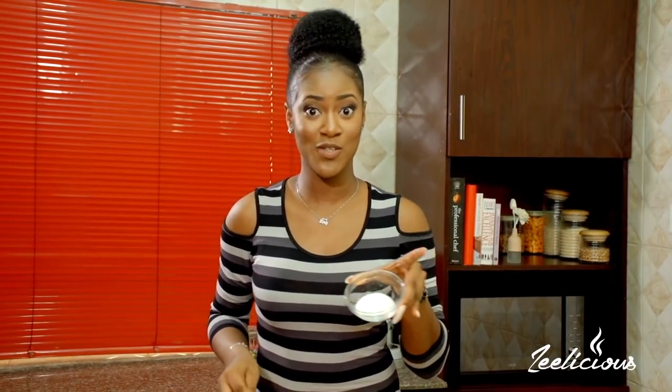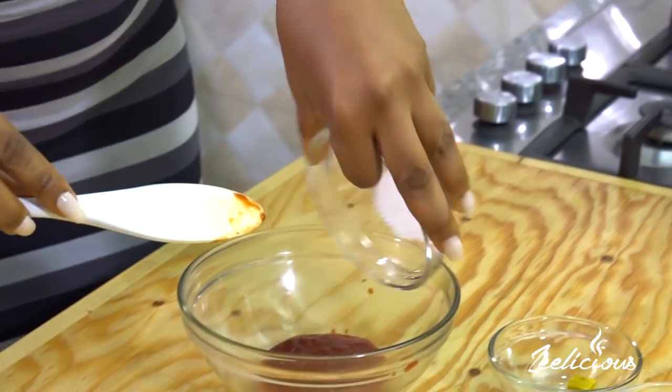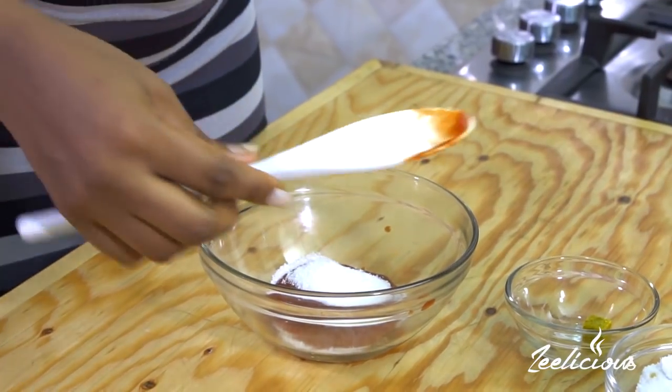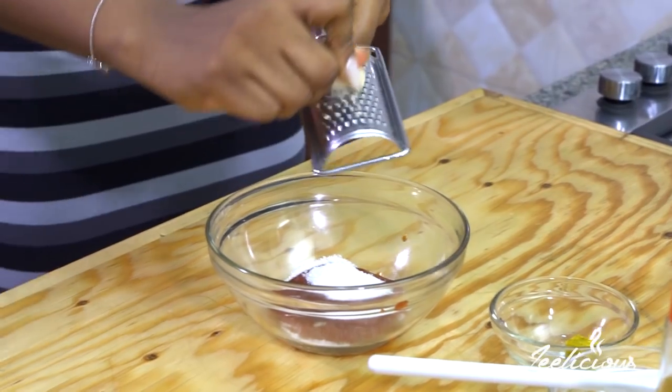Okay. So in here, I'm also going to add sugar. It's a sweet chili sauce, right? So sugar is going to go in here as well. And I'm going to grate in one garlic.